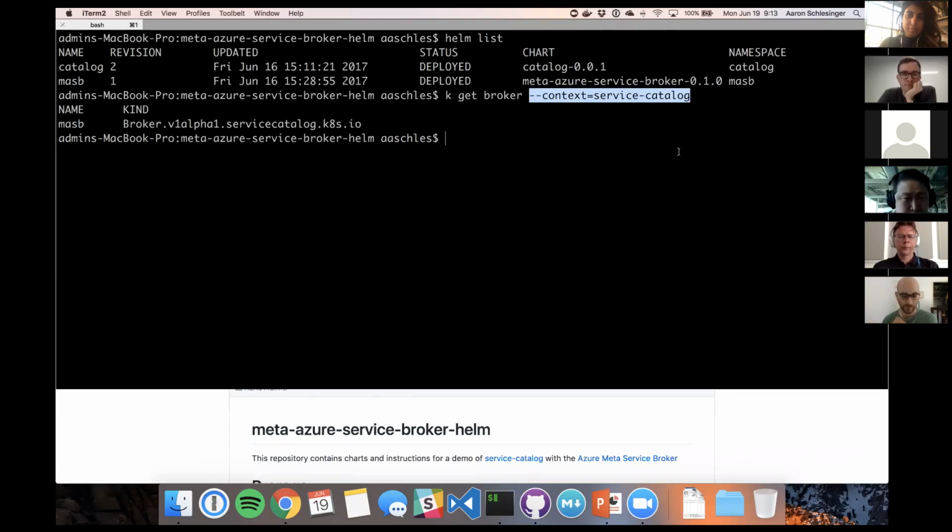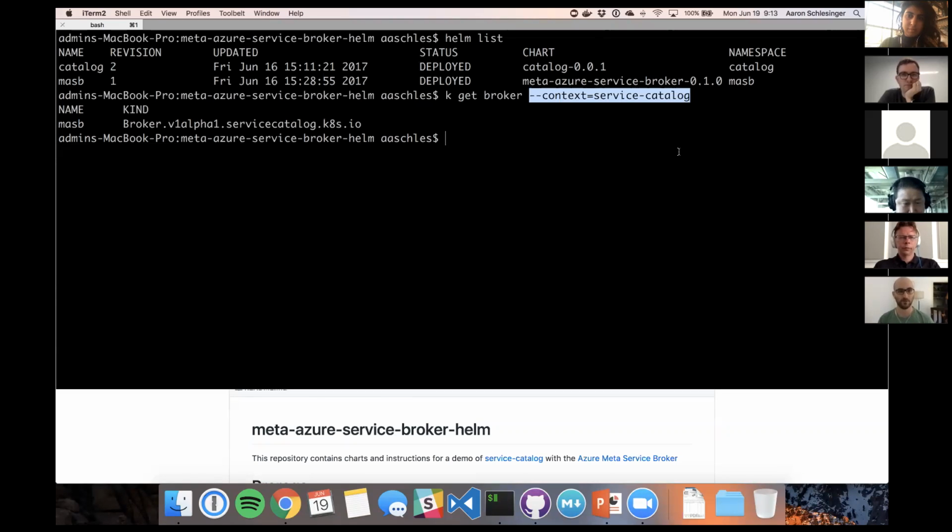Like I said, it looks a lot like a Kubernetes cluster's API, and therefore kubectl can talk to it. So all my kubectl commands are going to end up using this context. This is something that's going to be going away in 1.7 and beyond, because we'll be able to use aggregated APIs for it. So that's the first thing I did: I created a broker.